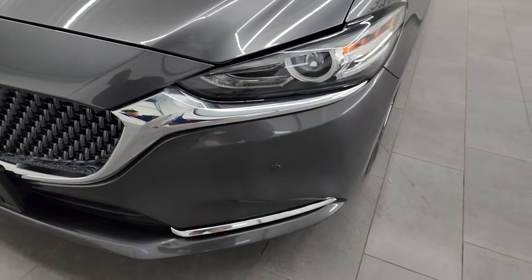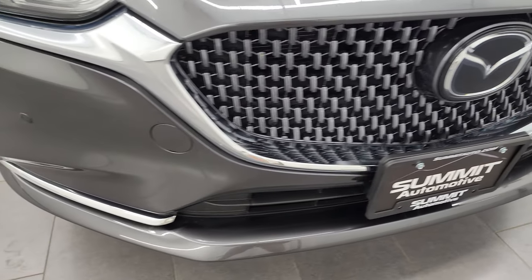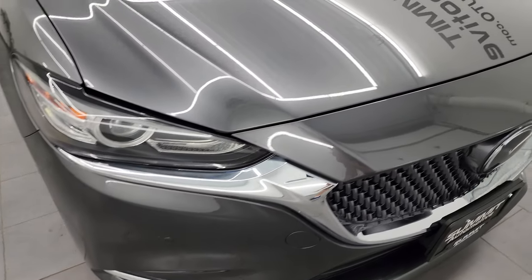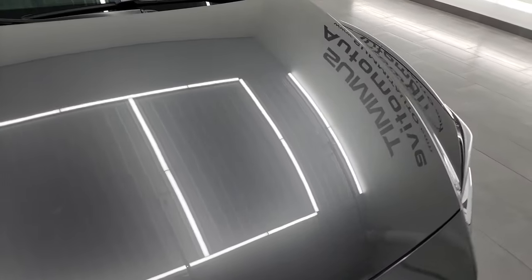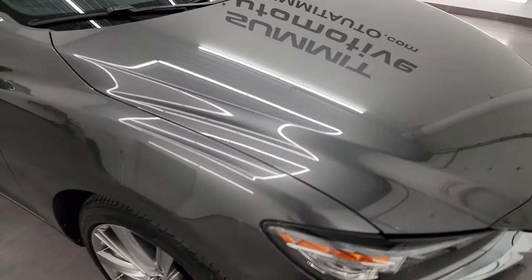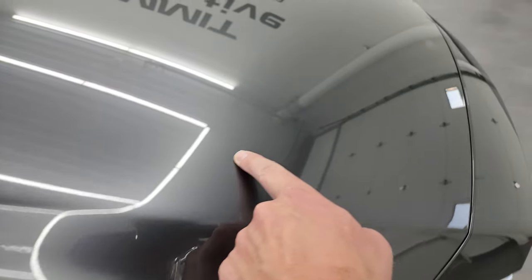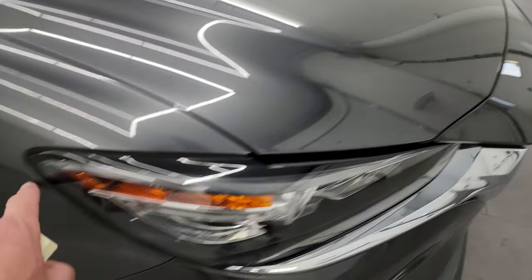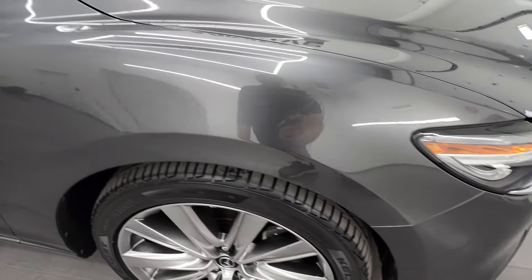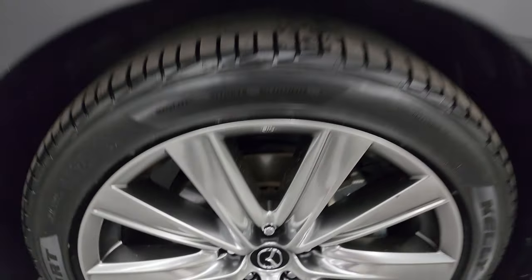This one has ultra bright LED headlamps and LED running lights — we'll turn those on at the end of the video. The front bumper is in fantastic condition with no dents, dings, or scuffs, and the hood is in fantastic shape as well. The passenger side front fender is in nice condition, and it does have a 3M tape rock guard on the front of the bumper, hood, and fenders, keeping the front of the vehicle looking good. The passenger side front wheel has no major scuffs or scrapes.